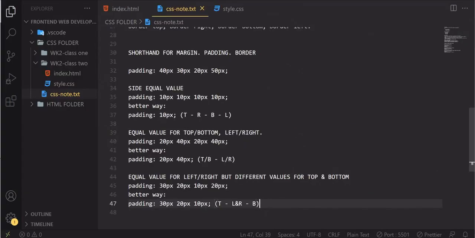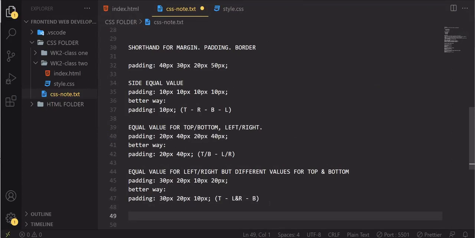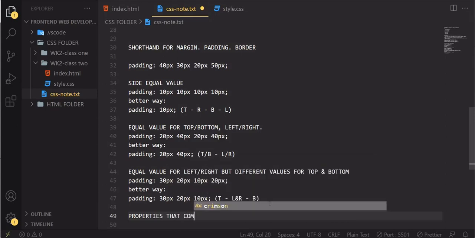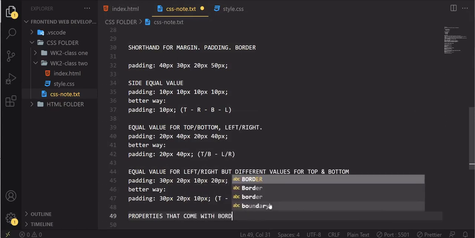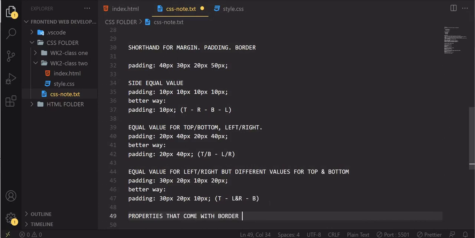Let me show you border, because border doesn't just have sides alone. Border left, border right, border bottom, and border, all those things. We are also going to look at some other properties that come with border, aside from border sides.